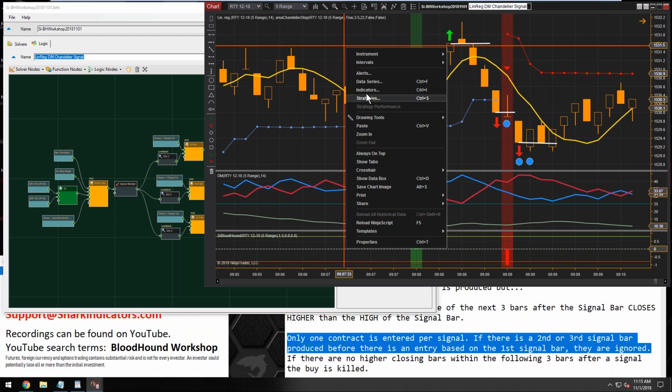However, indicators can be fed into strategies, right? So you can take indicator data and feed it into a strategy. That should be pretty obvious as to why, because strategies are all based on various indicator conditions. However, you can't go the other way. So strategy information, in other words, order information about your position or orders, order status, any kind of order data cannot go back to an indicator.